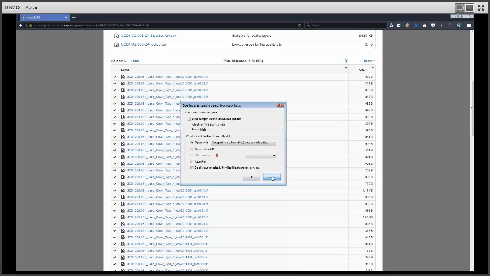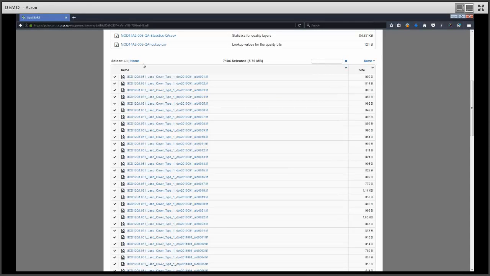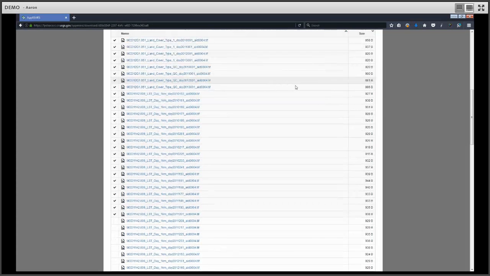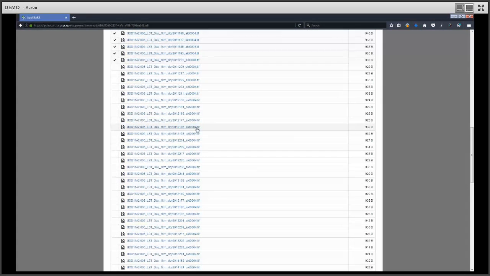I can also filter this list using this search capability based on, say, a specific area of interest or a feature. So if I'm interested in the 0004 feature, I can filter on that and do a shift click to highlight a bunch and do a save download list again, and then you run that through your bulk download utility. And so that's how you get data in GeoTIFF format from AppEARS.